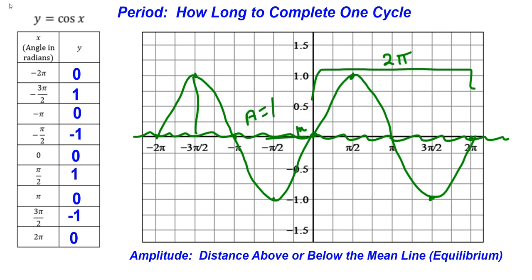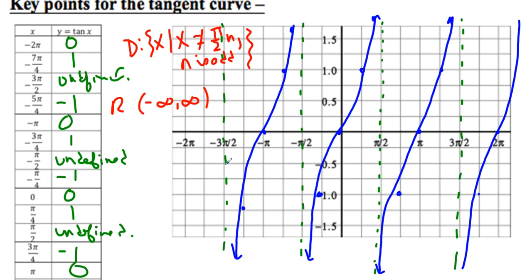A couple more tidbits. I just want to show you the tangent. Now, when you look on your unit circle, your tangent is slope, rise over run, sine over cosine, and when you do that and you look at 90 degrees or -90 degrees or however you want to look at it, it's undefined. You can't divide by 0. These are your vertical asymptotes. And you would plot it just the same way. 0, 1, undefined, -1, 0, 1, undefined, and so on. You would plot these points and treat it as an asymptote. You would approach with a limit.